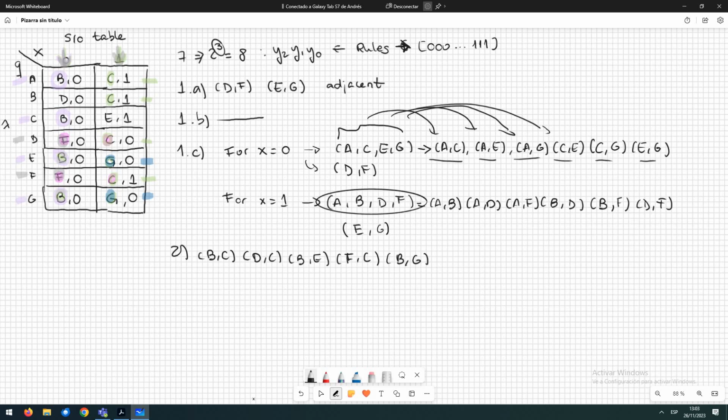So this is rule 2. The next states of the same state should be adjacent.